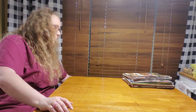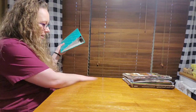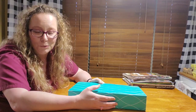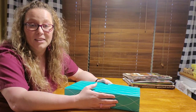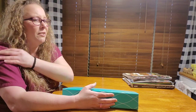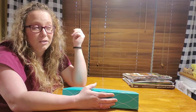So just a few more things I was going to share with y'all. Just some of the ways we store our seeds. I'm sure you've probably seen multiple people have multiple storage devices, or maybe they don't have any at all. They're just random. But we do like to grow most of our stuff from seed. Now we will buy some plant starts, especially if we didn't have a good germination rate on something that we're really wanting. Then yes, we will go ahead and buy some plant starts on that.